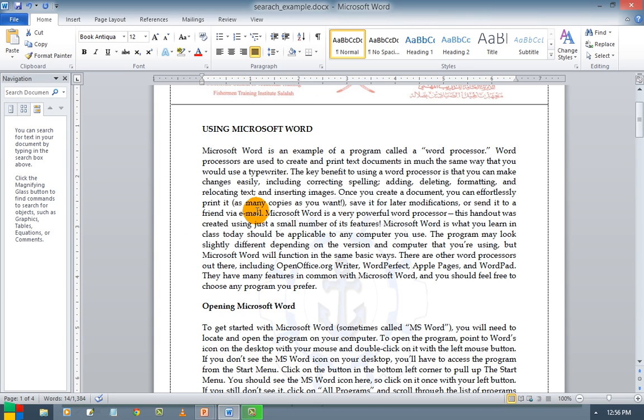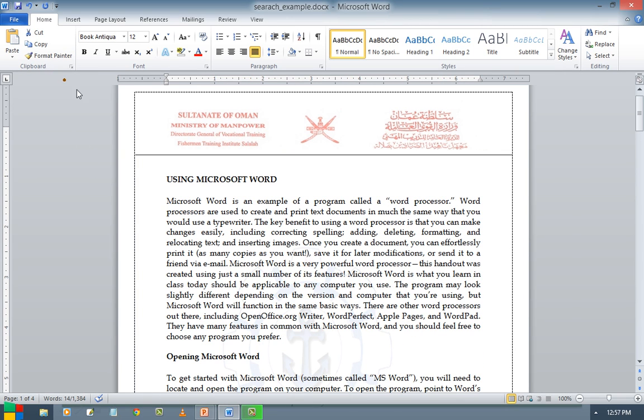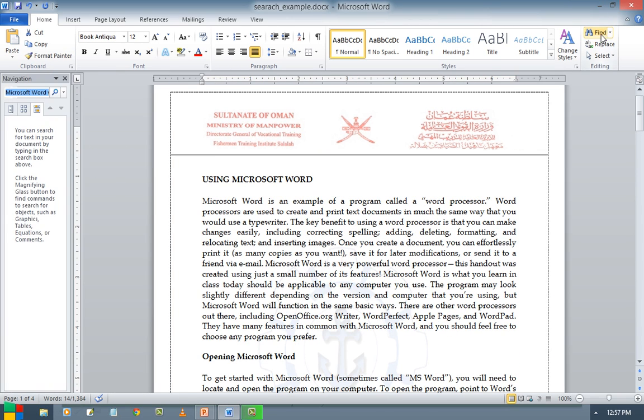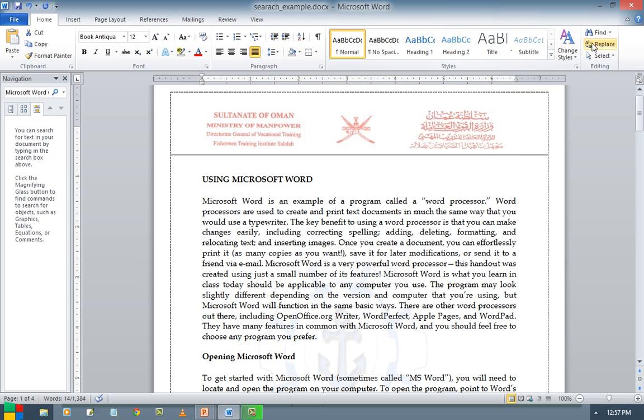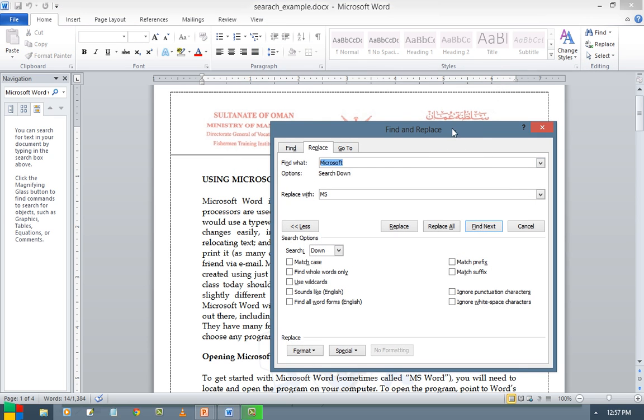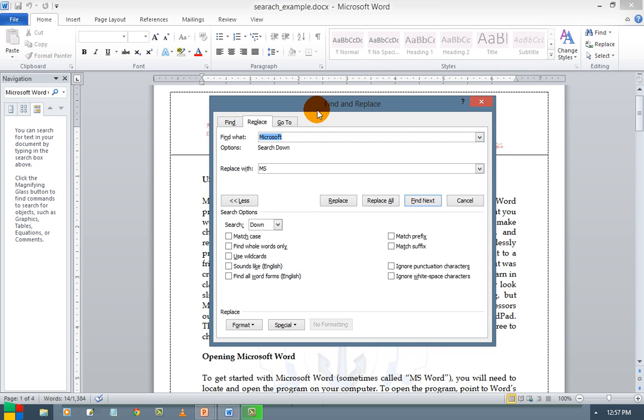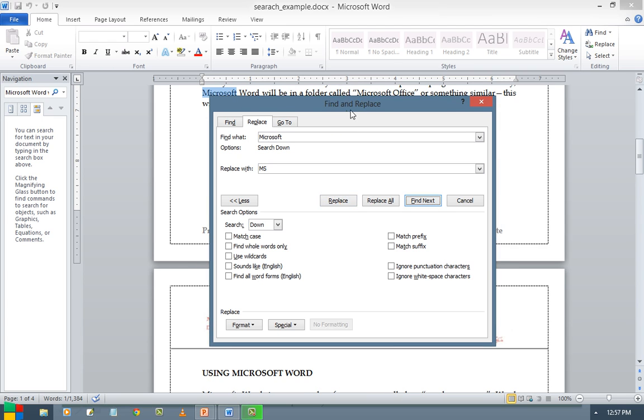So now I am going to teach you how to use Find and Replace. Go to Find and go to Advanced Find. So here is Find and Replace, or else use the option Replace directly. In this I am going to search for the word Microsoft and replace Microsoft with MS. There is the Replace option.